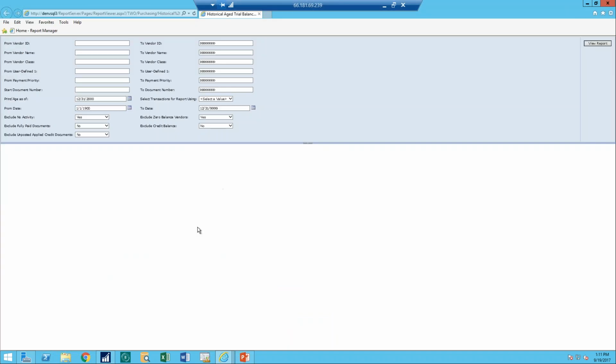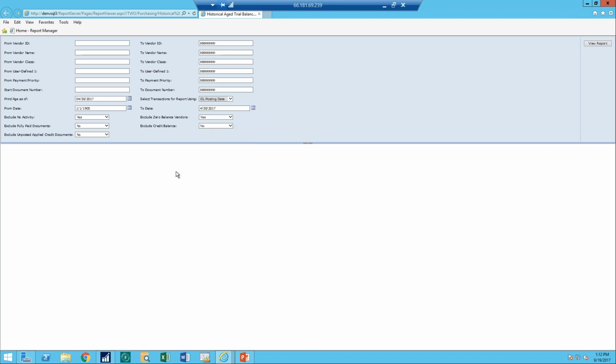And what you're going to see is that the report is available to you right here. So if I wanted to use our sample data, let's do Fabrikam data. I'm going to say that I want to print the aging as of, let's make it 4/30/2017. And I'm going to select transactions by GL posting date. This may look familiar to those who use this. And I can then say that I want to see this report all the way through April 30th.